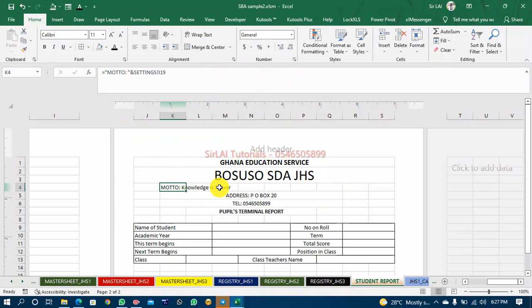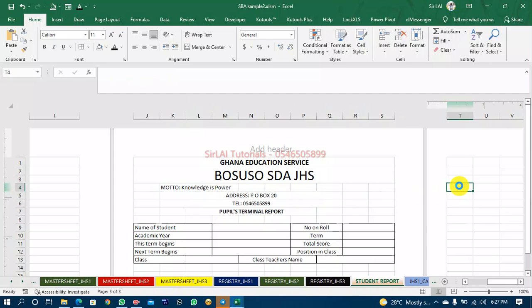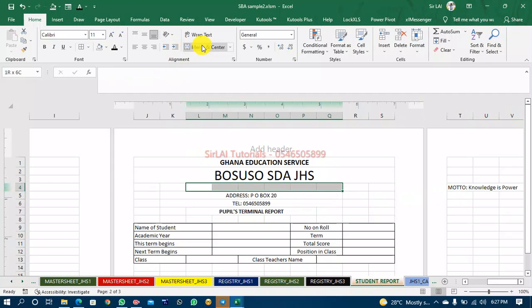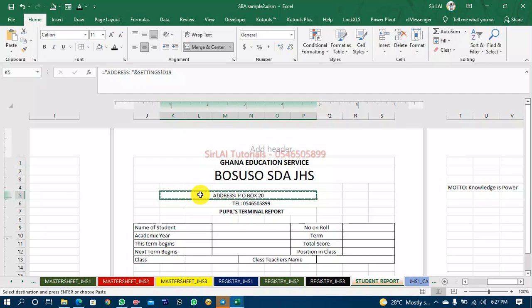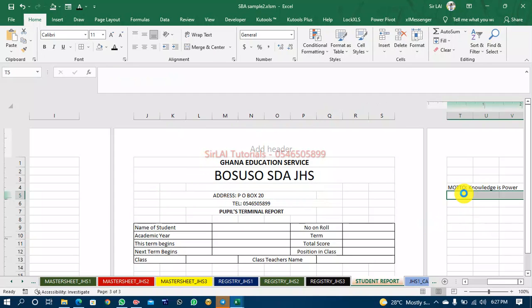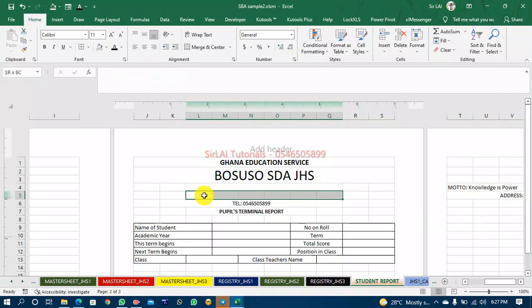Good. So let me cut this and paste it here for the meantime, and let me merge and center this. Let me also cut this one and paste it here for the meantime, and merge and center this.